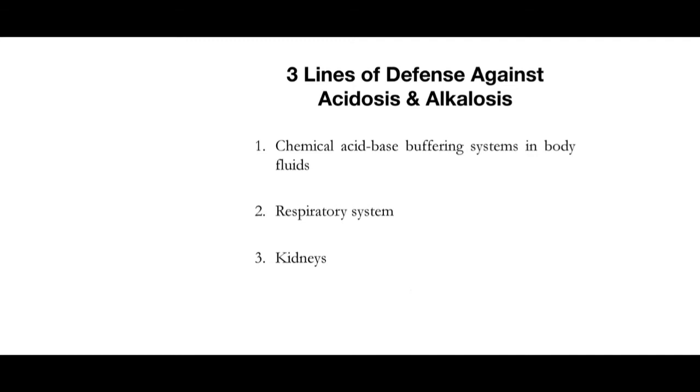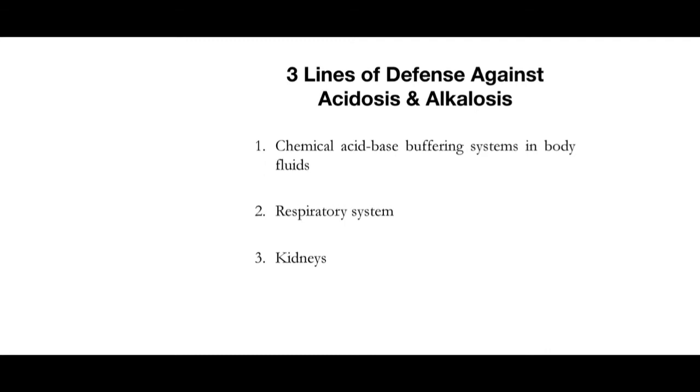We have three different lines of defense that we're going to talk about specifically. The acid-base buffering system, which is your biggest one that we've talked about a lot. Bicarb. Okay? Bicarb is a big buffering system in your body to control pH. We do have a few others that are going to show up in the kidneys. The respiratory system, we already covered that. What happens if you have an increase in the partial pressure of CO2 in the body? pH goes up or down? Down. Right? Lots of CO2, lots of protons, low pH.